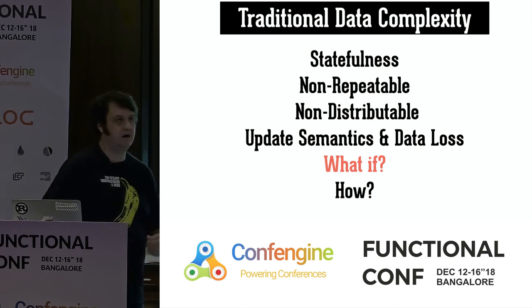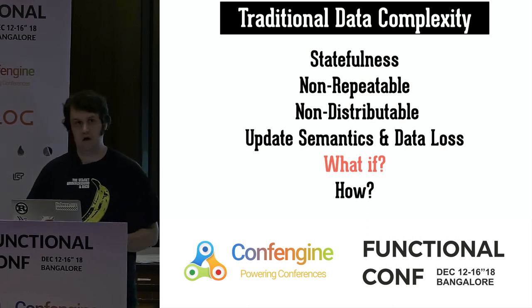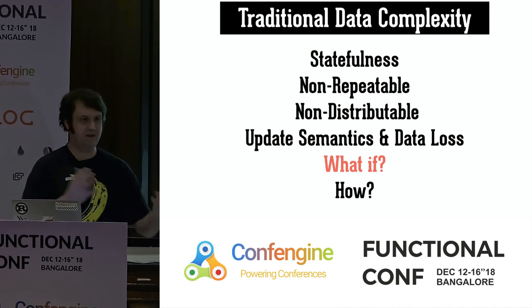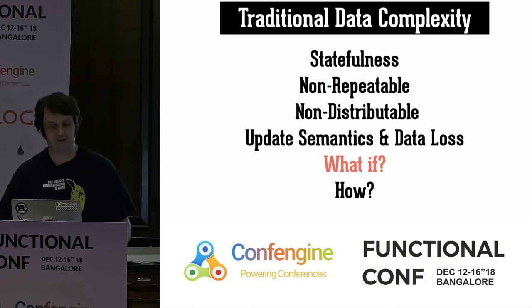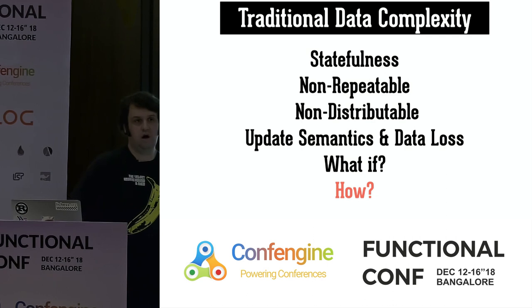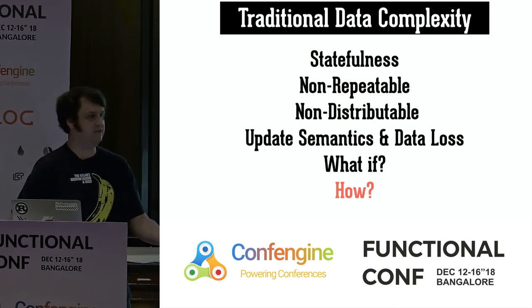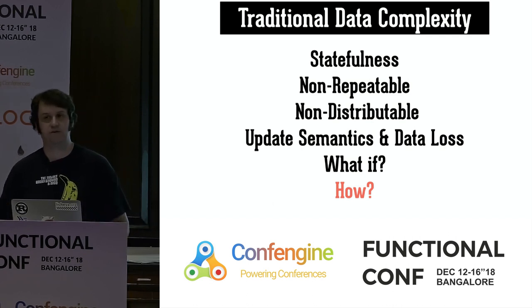Most data systems make experimentation very difficult. I don't get to ask what if questions. Okay, what if this happened? What would the answer have been if I hadn't moved to Brisbane? What other scenarios could have happened? Normally I have to commit and say, well, this is now my data and now run the query. So that's pretty inflexible. And I don't get to introspect on the data very often. I don't get to ask, well, how did this data get to my system? How did it change? When did I move? The fact that I was in Brisbane, then I was in Sydney, when did I actually transfer?